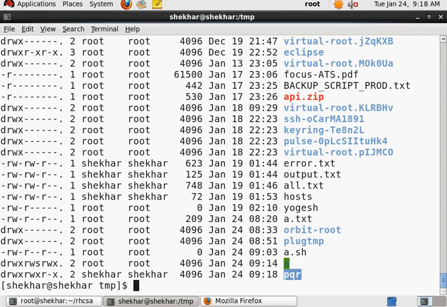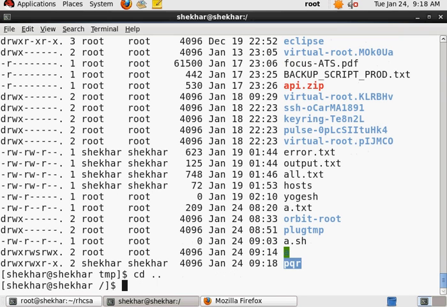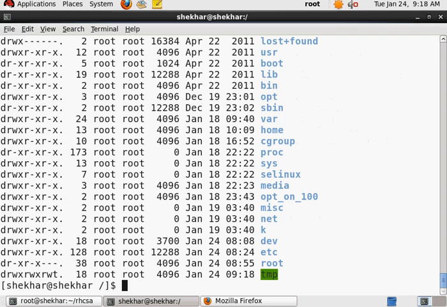I have created this directory. But can anybody else delete that directory? Can anybody else make changes to that directory? And the answer is no. And why? The reason is because of this T. If this T was not there, then anybody could have come inside and deleted my files or directory. So because of this T, the sticky bit, I am able to create the files and they are getting protected. Because of the T, delete protection is given to the files of the owner.